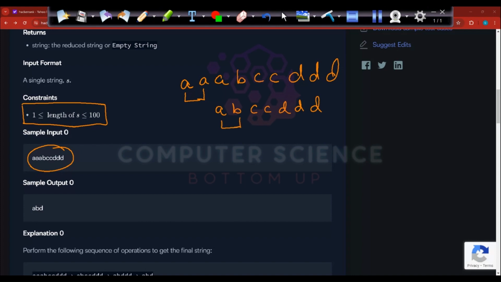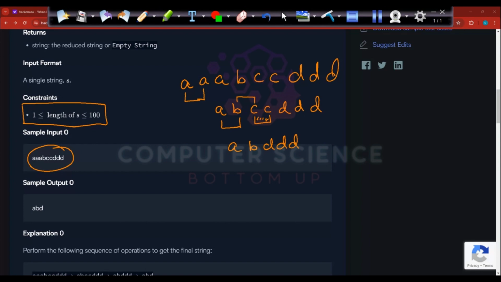They don't match. Okay, then we will continue to see the next two characters, which are B and C. They don't match. Fine, we don't delete anything. Then C and C. Okay, so they match. So we will delete these two characters. And the resultant string will be AB, DD, D.